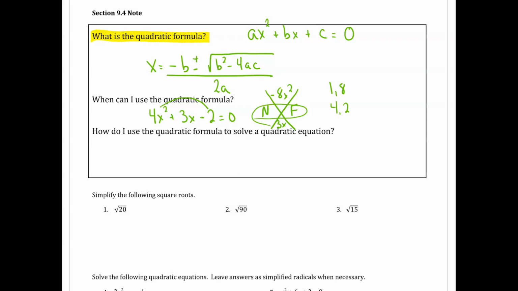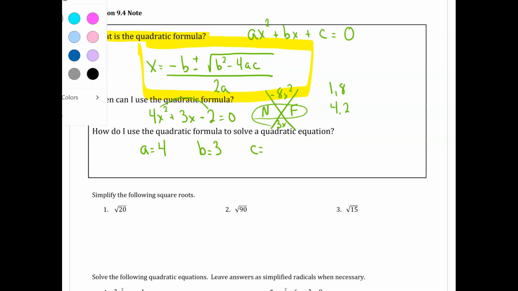So how do you use the quadratic formula to solve it? Well, first you need to know the quadratic formula, which again is right up here. And you need to know the different parts. You need to be able to identify what's A, what's B, and what's C. And so A, for instance, in this problem is the number that's attached to x squared, so it's 4. It's not 4x squared. B is the number that's attached to the x, or the coefficient with x, and that's 3. And C is the standalone constant number. And notice up here, when I wrote standard form, that everything is with plus signs. So when you see -2, you really need to look at C as a -2.